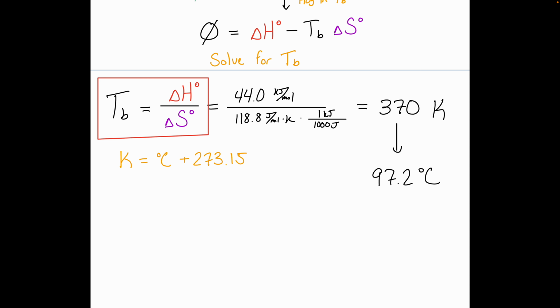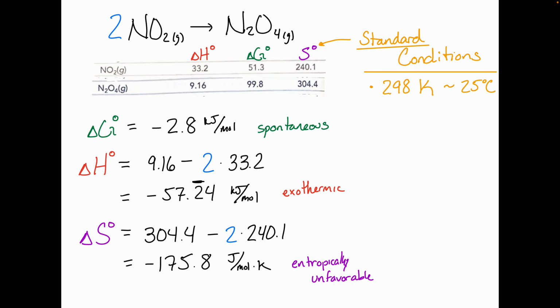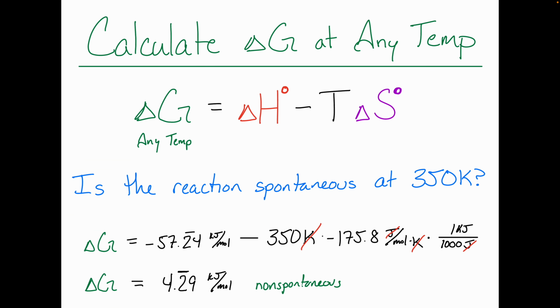One last thing here. Let's go back to our first example that we did here of our nitrogen dioxide being converted to dinitrogen tetraoxide and all these thermodynamic variables that we calculated here. And everybody was like, wow, that's the coolest thing I've ever seen in my life, that you can actually find out all 3 of these pieces of information just by using that information on the constants page. And then I said, well, wait a minute. That's actually only under standard conditions, meaning it's at a specific temperature. And everybody was really disappointed until we found out that we can predict what it is at any temperature using this equation here. All right?